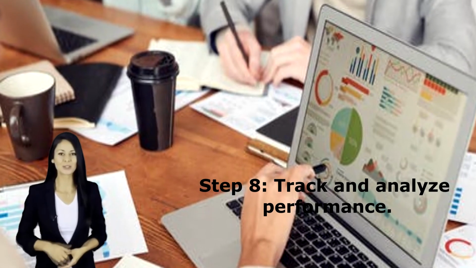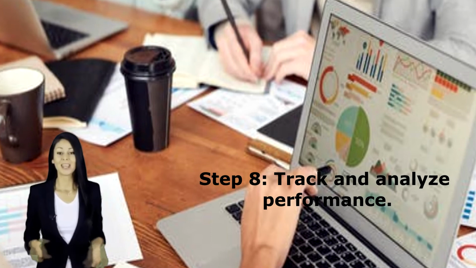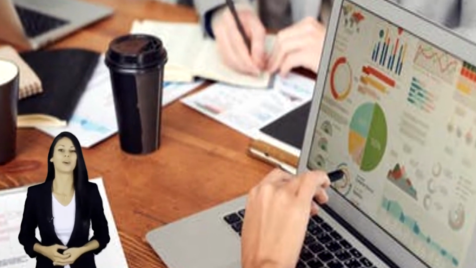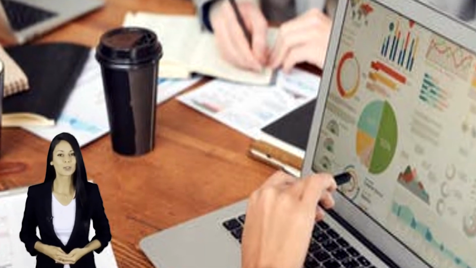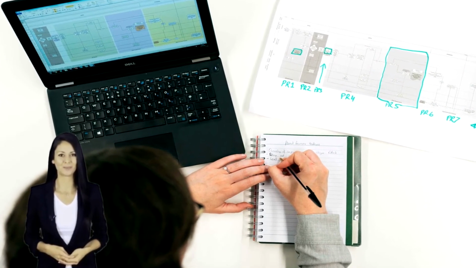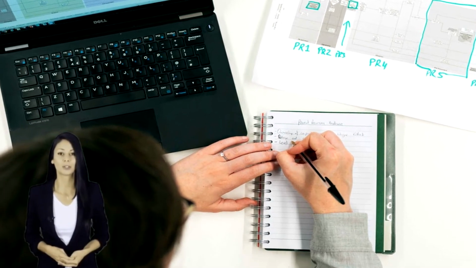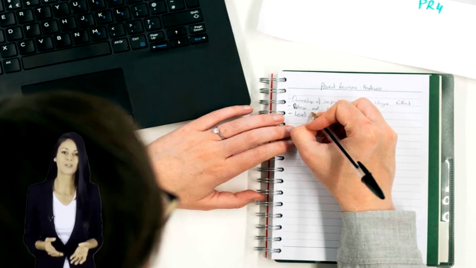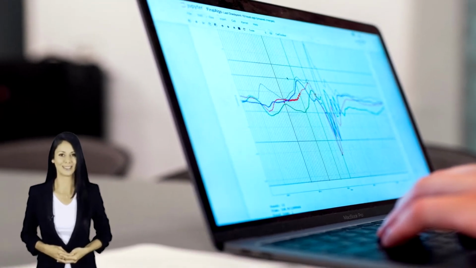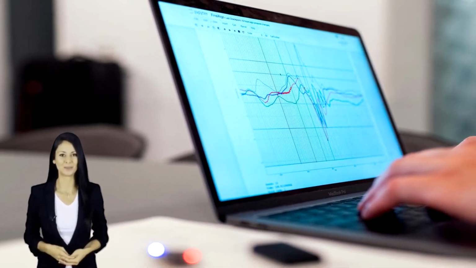Step 8. Track and analyze performance. Just like any marketing campaign, you should follow up on any collateral or campaigns using QR codes to see whether they're actually working. How much traffic comes from each specific code? Are people scanning your code but not redeeming their offer once they get to the landing page? Or are they not even compelled enough to scan your QR code?